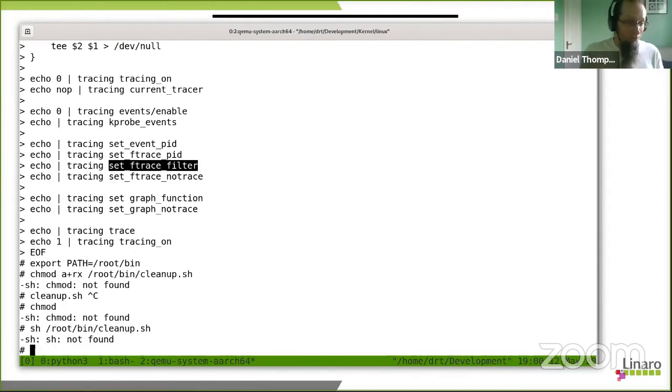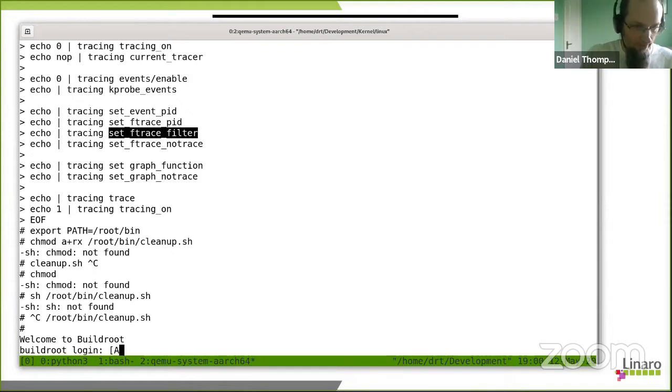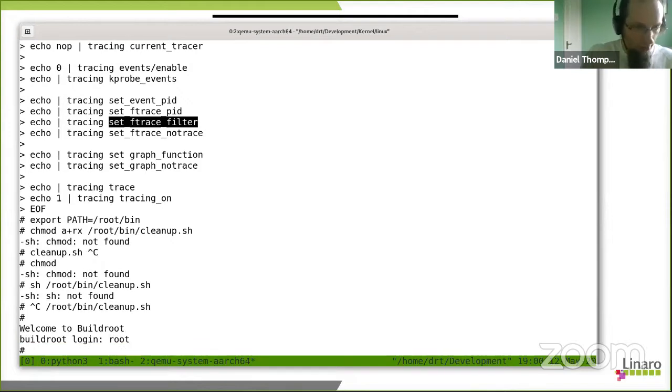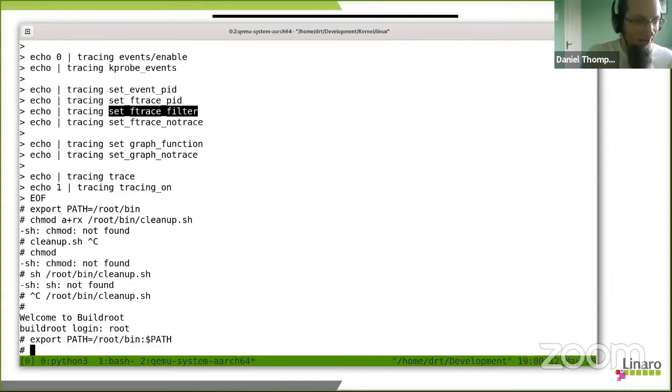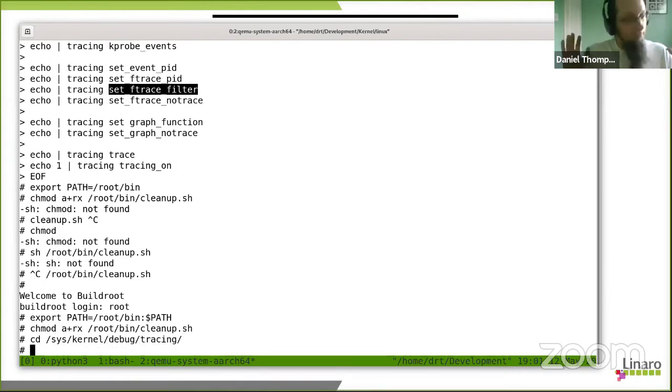I told you it was a stripped back system. Oh, it's my fault. That's what I've done. You can see what I did there, can't you? Anybody who's old school will have recognised that I forgot to put the rest of the path in place. So that will work rather better now. I had to have something in the demo to throw me off my game a bit. Sys kernel debug tracing. So slightly longer than I intended to spend resetting the system, but we've now got a clean system to run the next example.